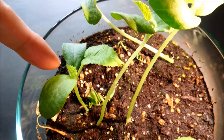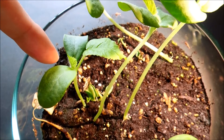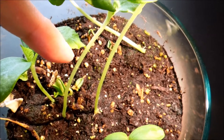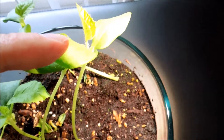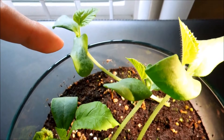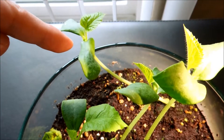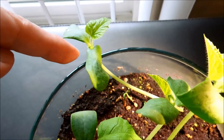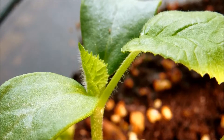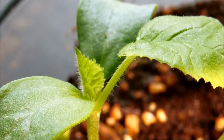This seedling has a shorter stem, which I believe is a benefit — it means it doesn't fall over, get sloppy, and become prone to breaking. Some others have much longer stems, and this one in particular had a lot of phototropism earlier and is basically just resting on the side of the glass bowl. The current fast grower also has a pretty well-developed second true leaf, already surpassing the performance of that original plant.